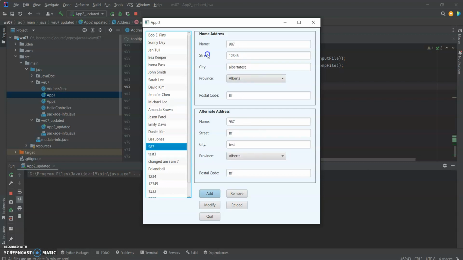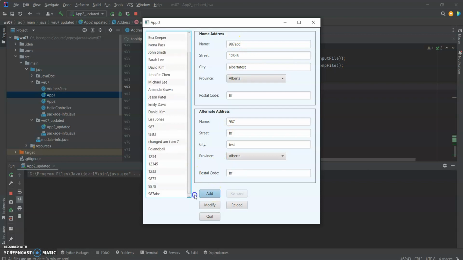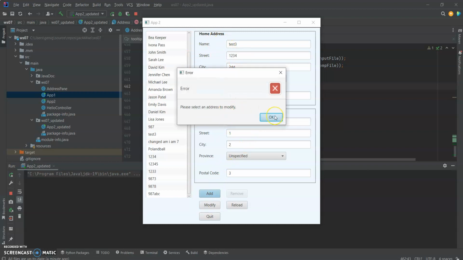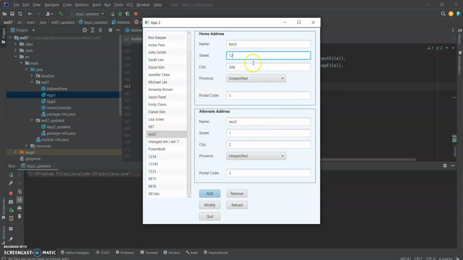To test these things, we can still use an existing entry to add something new, but I would propose having something else in the name at least. You don't have to change anything else, but at least a different name here. So we click add, and it's here. To modify, you must highlight this. This is still highlighted, but this is not highlighted. If it's not highlighted and you try to change test 3, then it says error. So you must select this.